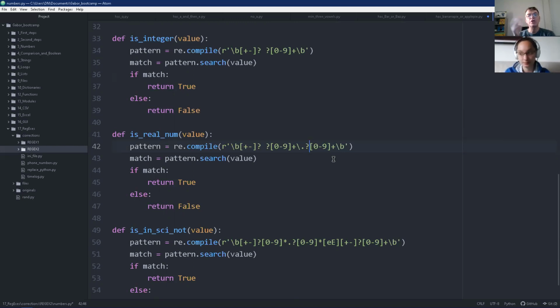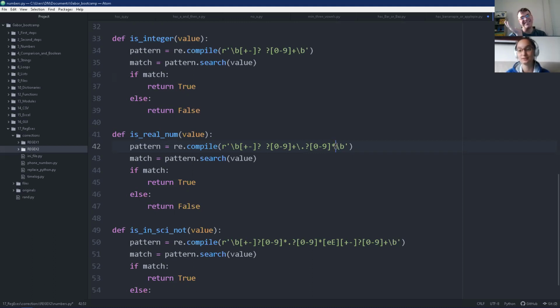Can you make the whole floating point part optional? Yes, like that. No, I wouldn't do that because now you have 2 plus. So now what you say is that you need at least 2 digits. So right now you say I need at least 2 digits with a dot inside. But it doesn't capture whole numbers. So it could be like this. Oh no, I can't do that. If I do this, that's good. But this can mean that there is a dot but no number after the dot. But that's okay. Is it?